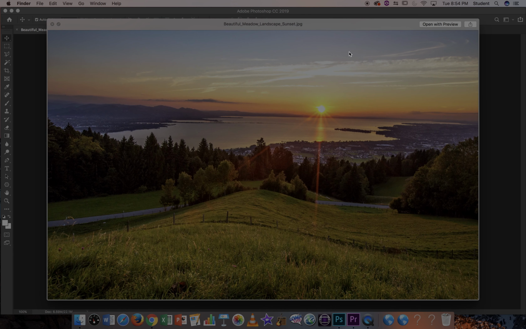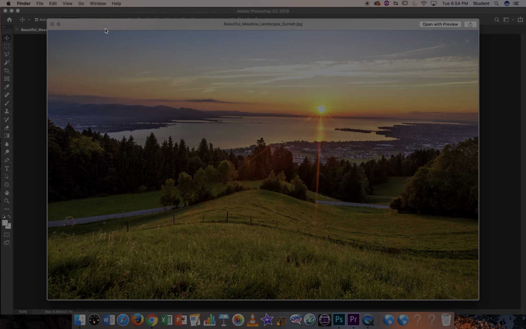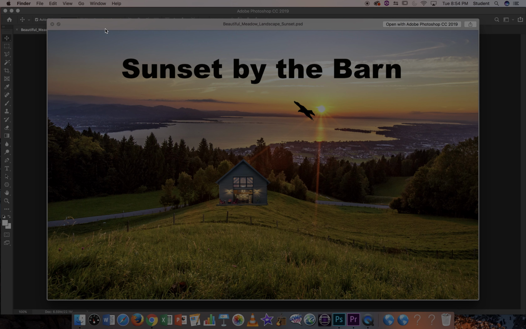Let's take a look. Whoop, that was the original one. There we go. There it is. But there's a nice before and after, right? Original and with the assets added. Really adds something to it, right? I put a nice little house there and a nice little bird, nice little title. So this is a nice landscape design.